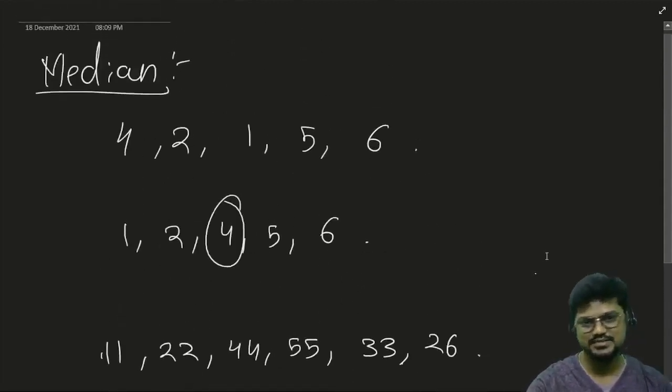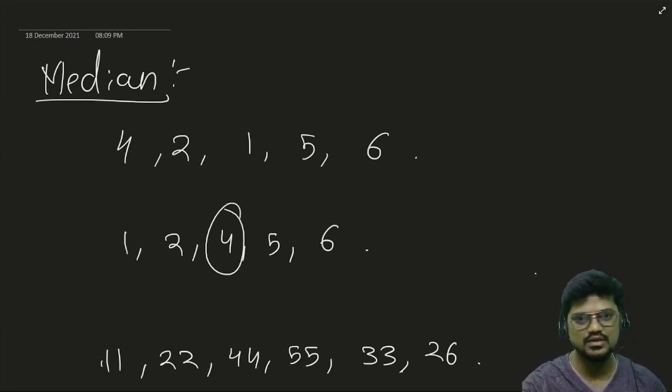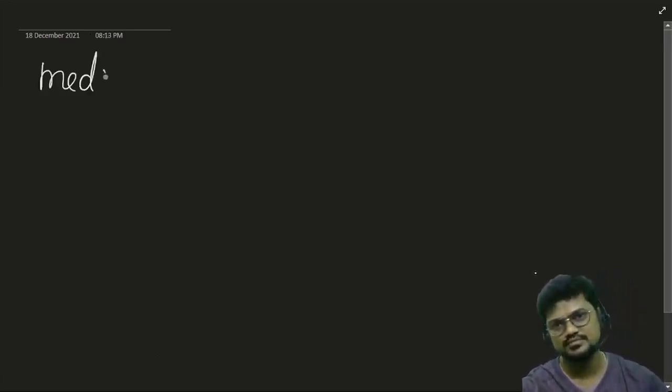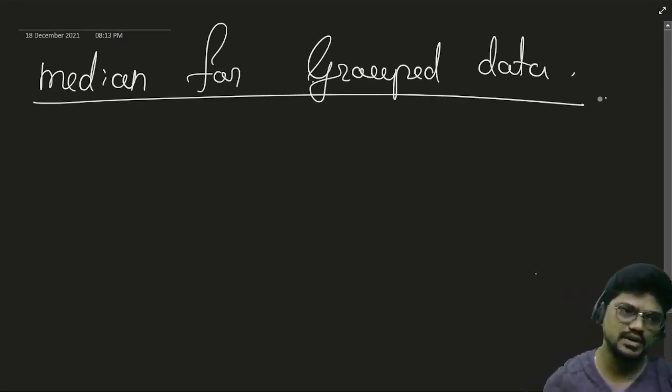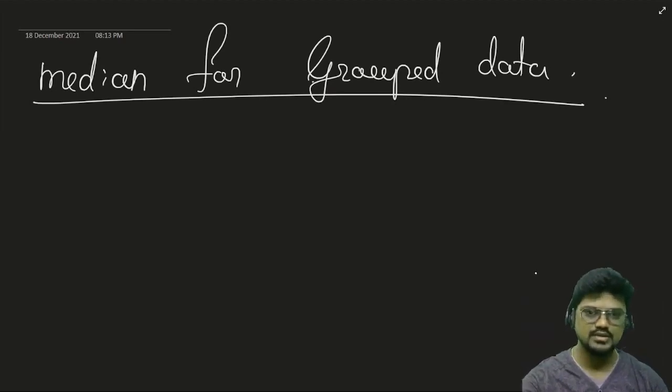Okay, the next. So this was the basic thing about the median. Now let us learn about the grouped median. If there is grouped data, how will we find the median? Median for grouped data. I'll take an example. Or I'll directly take an example from the exercise. I'll explain it over there only.